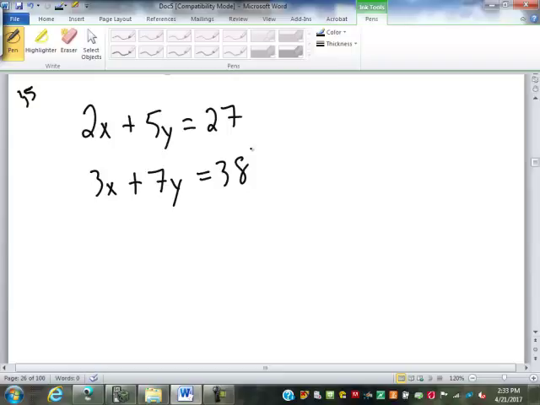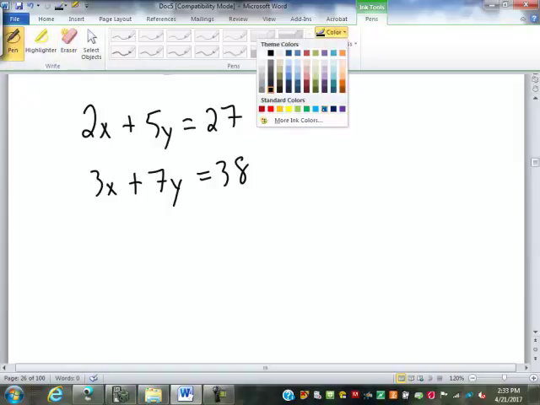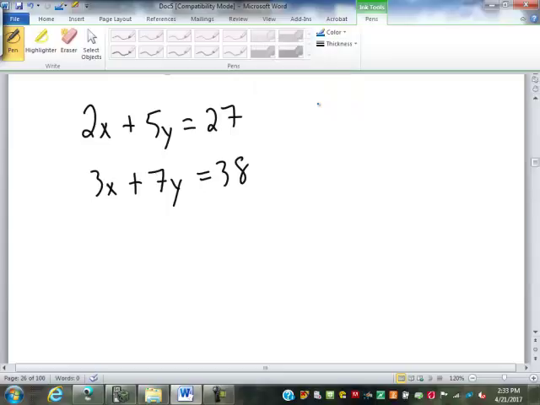Okay, so we sometimes run into ugly systems like this one. We need to solve one of the equations for a variable, but none of the variables here have no coefficient. All the variables are multiplied by a number of some sort. So we have to look for ones that would be easy to solve for. I'm going to go piece by piece here. What if I try to solve for the x in this equation?